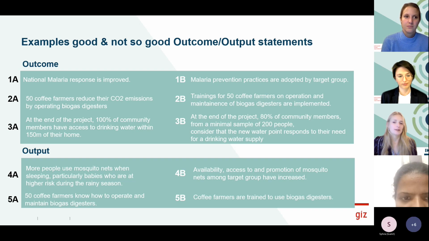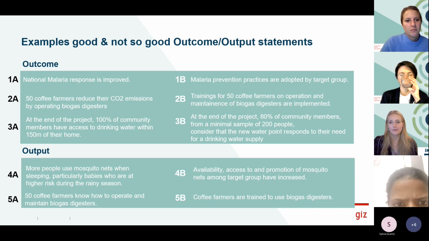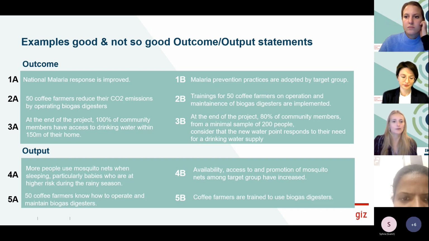So the rules for this quiz, it's really easy. I will read out some examples of output and outcome statements, and every time one of the options is better formulated than the other. And I basically want you to guess which one is the better formulated one. And I will also open a poll question, so you can just click A or B, where you also see the sentence again. So basically, then we can see the results, like how many people voted for what. So let's get started. I will open the first one already.